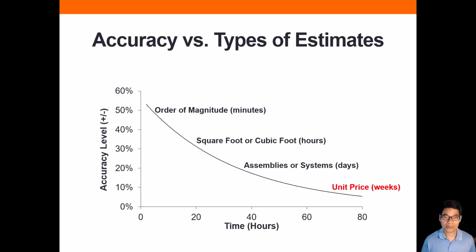Let's first do a little bit of review. Based on what we learned from the previous lecture, we specifically talked about those four different methods. In this graph, we know the unit price is located over here. Unit price can take weeks to complete depending on the size of a project. Again, this is not an absolute number. It's just for illustration purposes. You have to have a detailed working plan and also detailed specifications telling exactly the quantity and also the quality of the construction work.